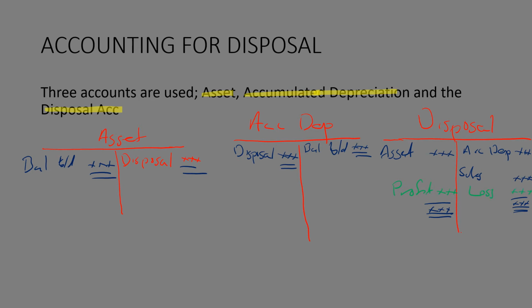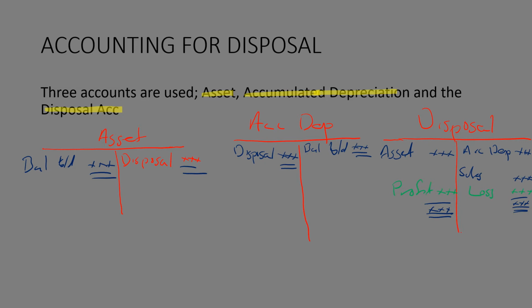And to be simple, I will just write it down. So what we're saying here is if the debit side is less than the credit side, it's profit on sale. That means the accumulated depreciation implies the selling price is more than the cost price of the asset, right? But if the debit side is greater than the credit side, that will be a loss on sale.